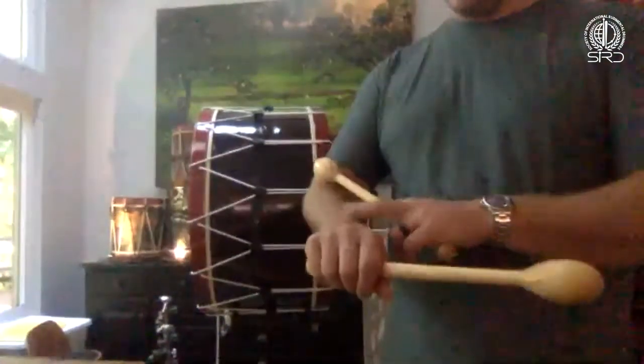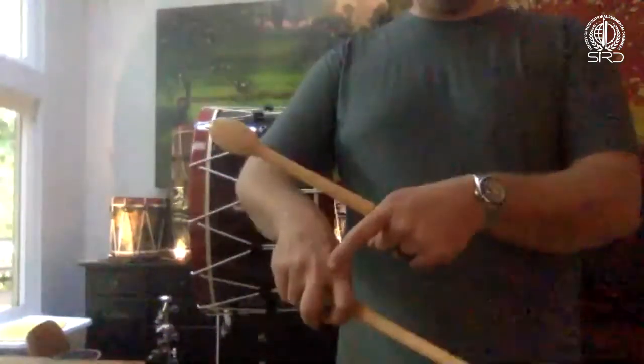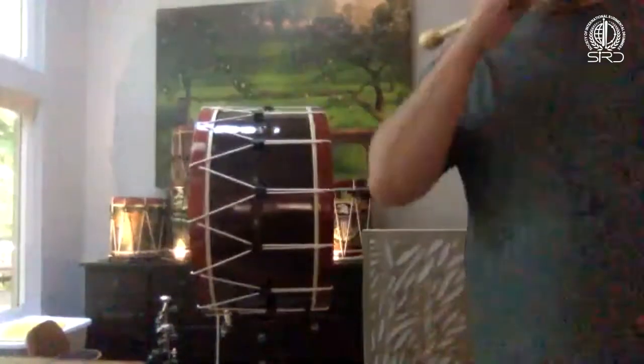Last thing about that, which I didn't touch on yet, is the pivot points within your joints. So what I like to think about is having a rod that goes straight from my elbow through probably to this inner joint between these two knuckles, right? So that doesn't bend this way or up or down, right? So we just get a little bit of this rotational movement, right? So when that all goes together, you get a lot of power without weakening this joint, which will then subtract energy from your playing, right? So it's just a very nice, smooth path of the stick that allows for the maximum efficiency.